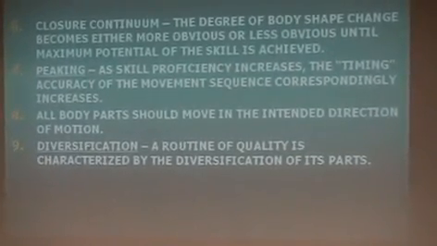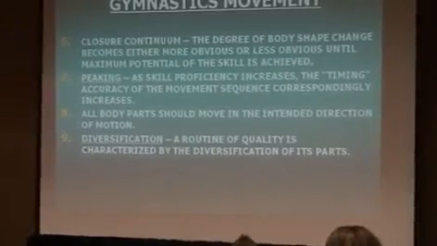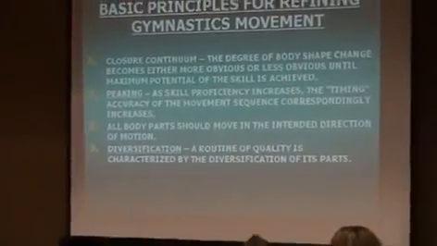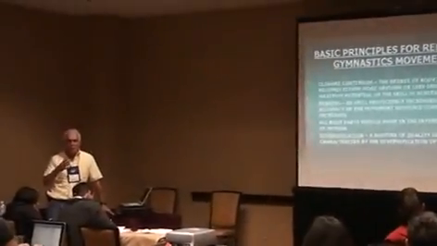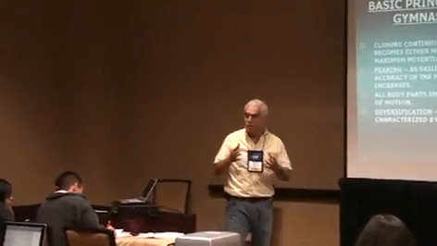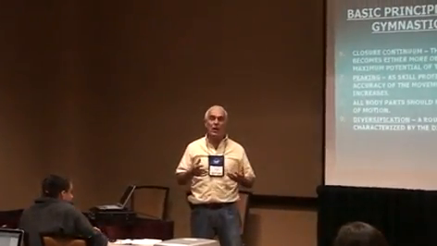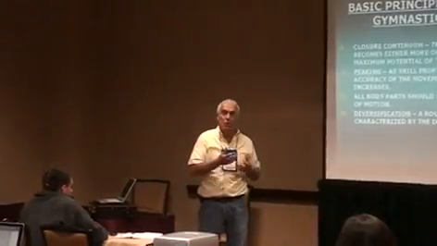This next principle, which I don't have an illustration for, I call diversification. And a routine of quality is characterized by the diversification of its parts. What I'm trying to get across here is that while the FIG and the rules have certain rules about what must be in a routine, there's no question about that, and you have to be concerned about what skills more closely complement someone's abilities, you want to also keep in mind that you want to have changes in shape and flow and pattern and height and timing to diversify the pattern.